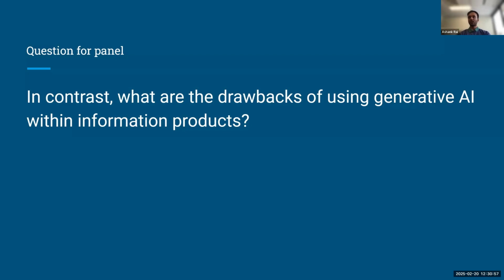And that is a continuous balance for us, as some of the others have said, in the product development process, right? How do we keep making sure we're giving more value to users at every single moment, but there is a fine line where you cross over and then you're giving too much away, right? So that is, I think, the biggest drawback. You don't want to take that away from the user, where you expect them to really interact and engage with the content. And so that is what is always top of mind for us.